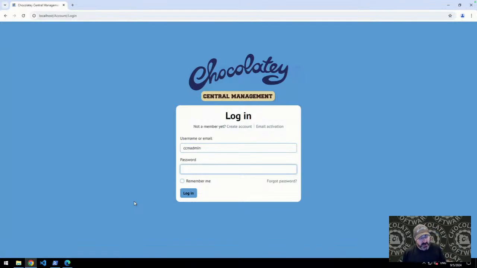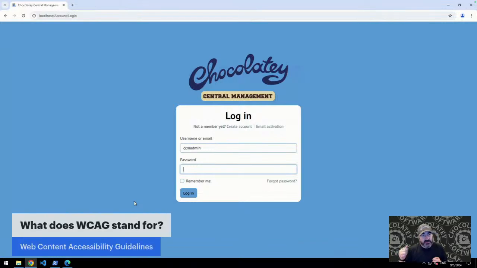So the WCAG guidelines put in place best practices and recommendations for making that website as accessible as possible. What we're committing to is trying to make CCM follow those best principles. And by making the different aspects that we can within Chocotheme WCAG compliant, that means things flow in reverse at that point.